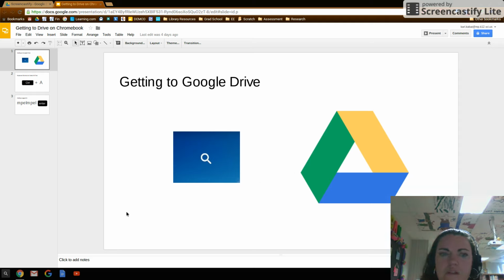All right, friends, so today what you're going to be doing is you're going to go to your Google Drive when you get logged in. So remember, get logged in with your password, click on your user and put your password in. When you get in, you're going to go to your magnifying glass in the lower left corner, and then you're looking for your Google Drive triangle. So go ahead and get logged in, get to your Google Drive. Please push pause here until everybody's logged in.